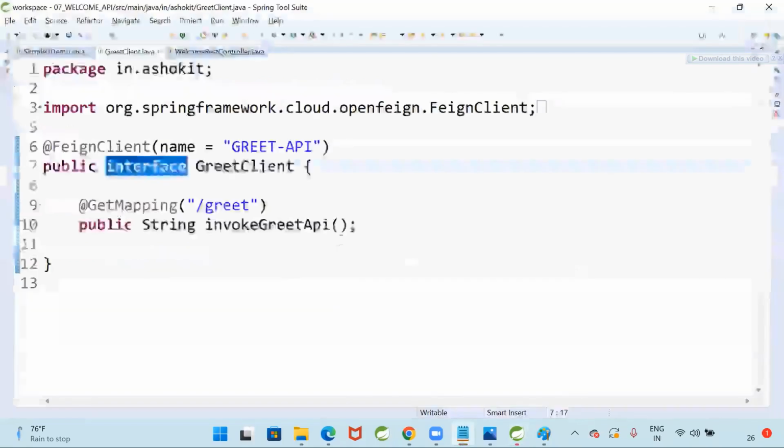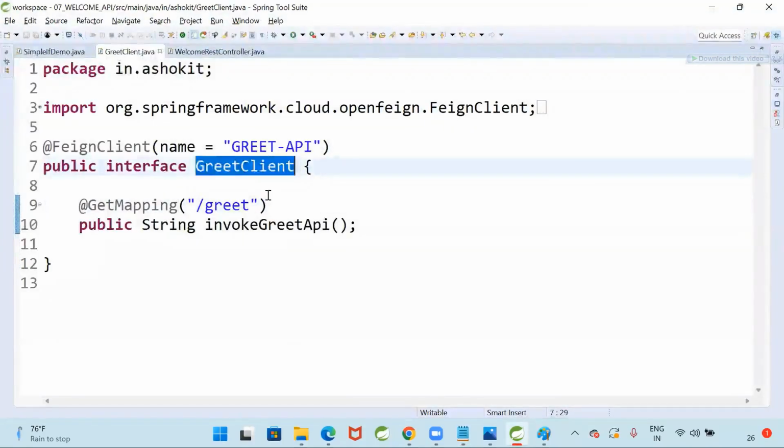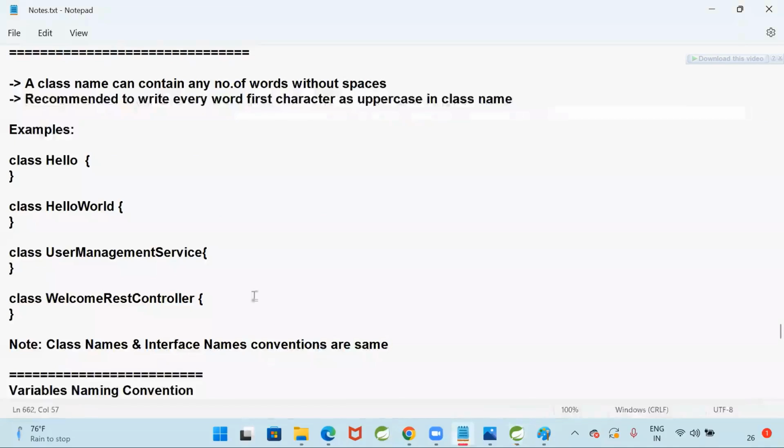When we get the interface, the naming convention for the interface is every word's first character uppercase. Class name and interface name conventions are the same.